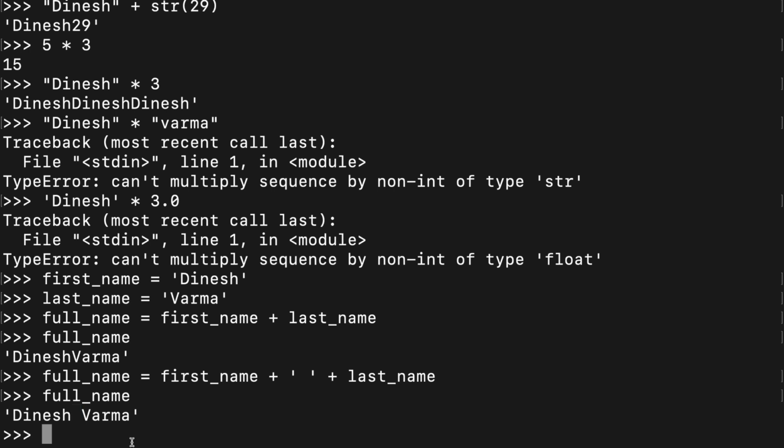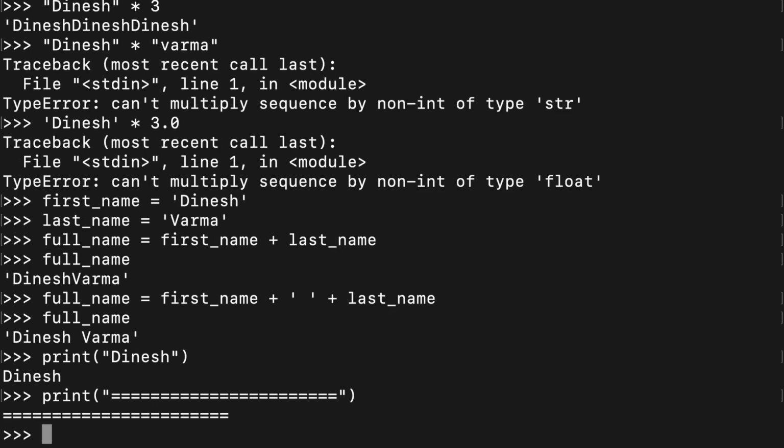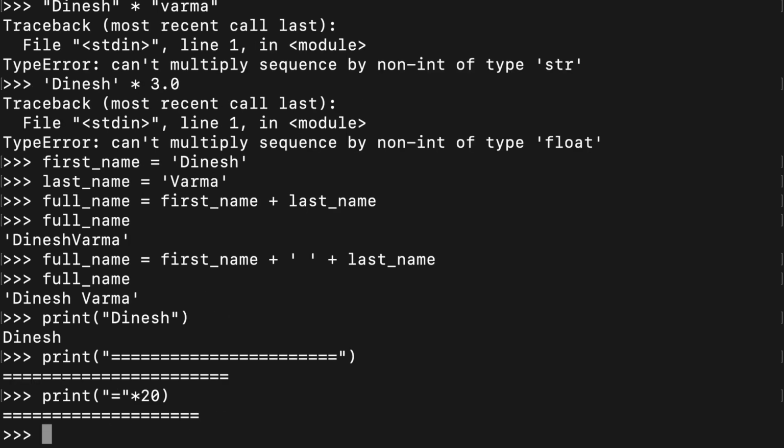Let's say that you are printing something, and after you have printed this, you want to print some separation, let's say equal signs, just to separate this and form a line between. Let's say you want to print something like this, a separation or a line. You can just use the equal sign and multiply it with 20 or 30 or whatever number you need. Instead of writing ugly code which looks like this, you can just use the smaller string and multiply it with any number. So this could be used to create a line in a text-based interface or logs.